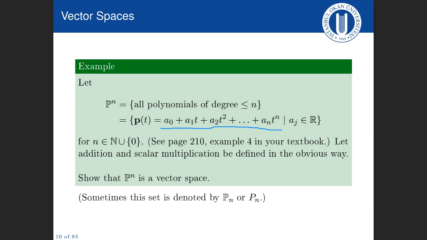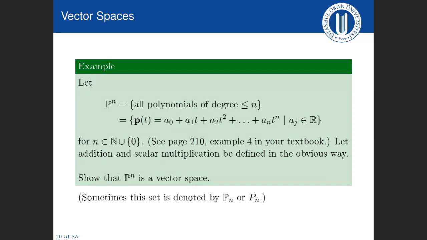Polynomial plus polynomial, we'll just add them as functions. Polynomial multiplied by a number, again, we'll just multiply the function by the number. Show that Pn is a vector space. And before I go on, depending on which book you look in, there's different ways to write this: P to the power n, P subscript n, or just this ordinary P to the power n. As long as you see some sort of capital P and an n somewhere, it refers to this set.